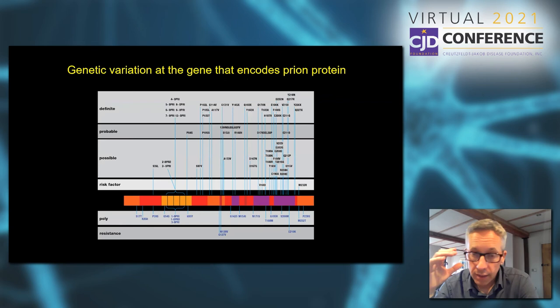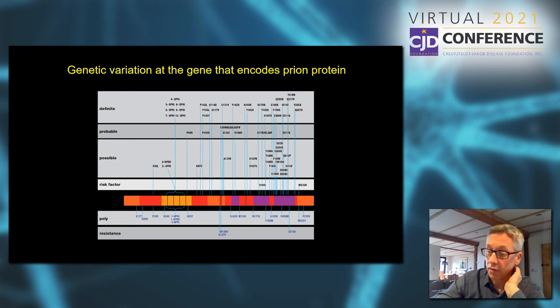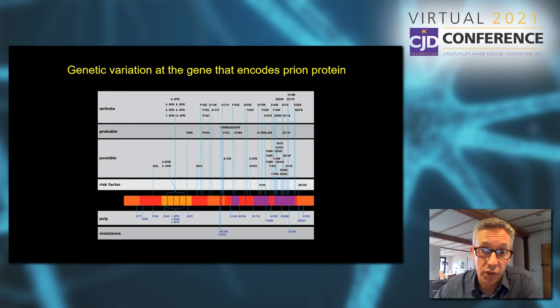This is a complicated slide, but what I want to get across is that a lot of what determines the type of illness in the inherited prion diseases is the exact code for the mutation. We know about an awful lot of different mutations or coding changes in the prion protein gene over the last 30 years. All of the inherited prion diseases are caused by mutation of the prion protein gene. Some we're very confident about; others have perhaps been found in only a handful of individuals around the world, and we're still uncertain about exactly what risks they confer.